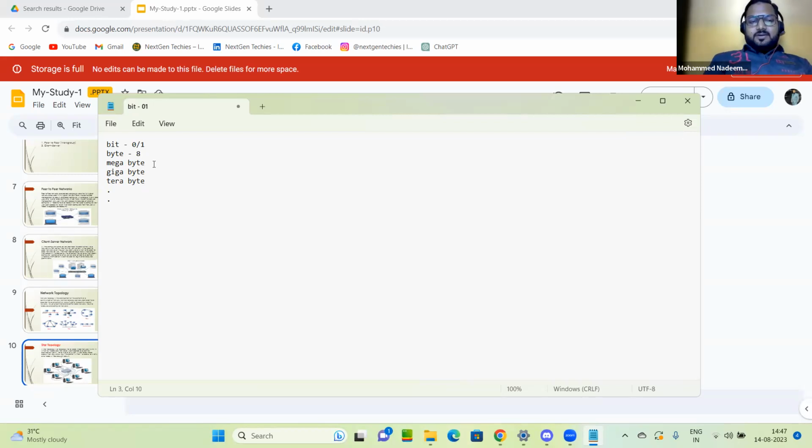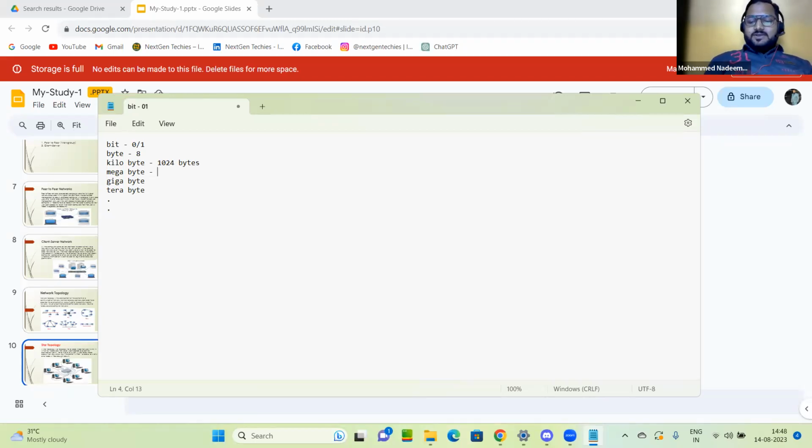Similarly, one thing I missed, kilobyte. What is a kilobyte? 1024 bytes is equal to 1 KB.